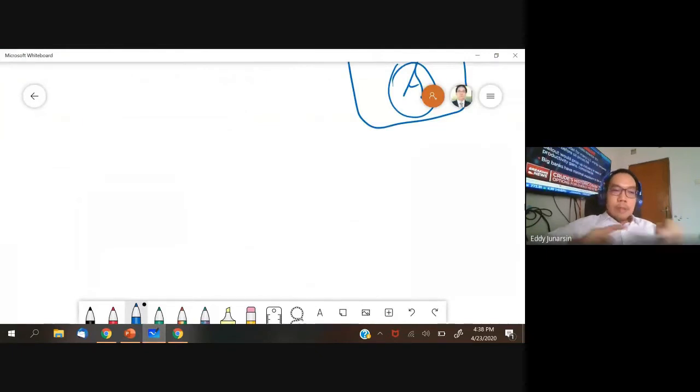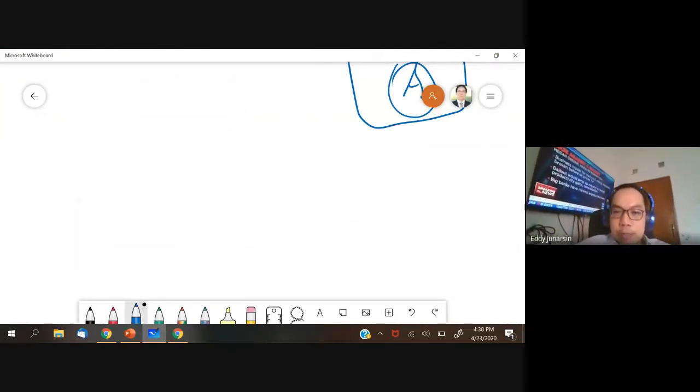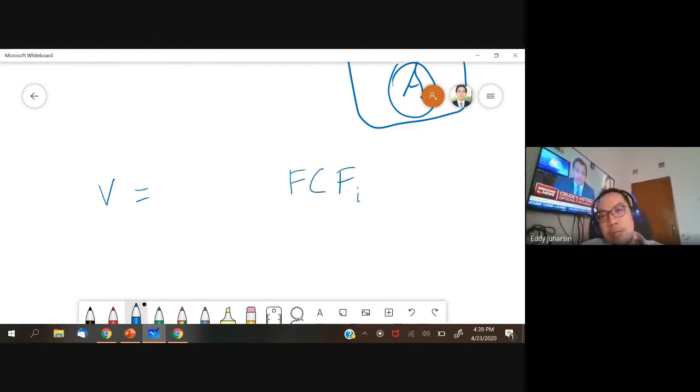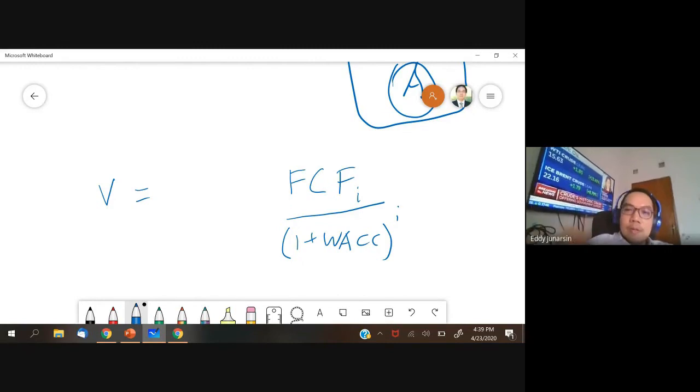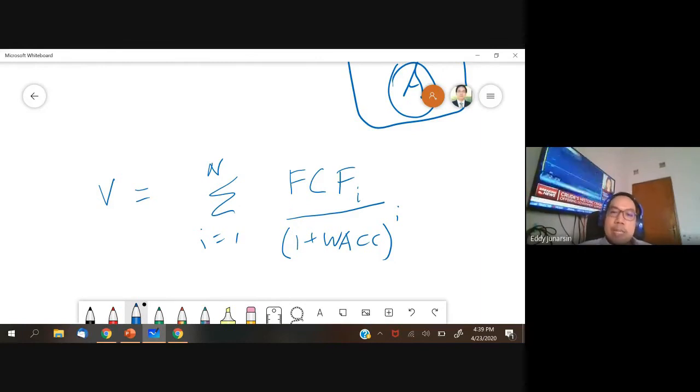The main interest in every organization, or in other words the main goal of an organization, is always to maximize its value, or maximize the value of the firm. And we know the value of the firm is the present value of future cash flows, future free cash flows. So we have free cash flows in period one, two, three, four, five, and so forth, and the future free cash flows are discounted back at the cost of capital. Again, value of the firm is basically the present value of future cash flows, discounted back at the cost of capital.